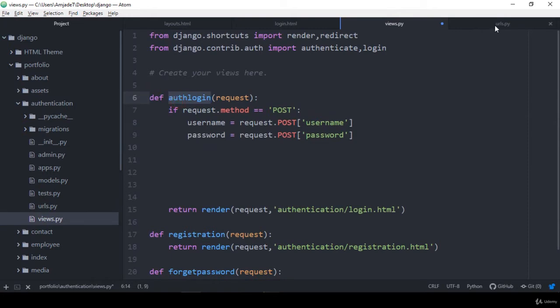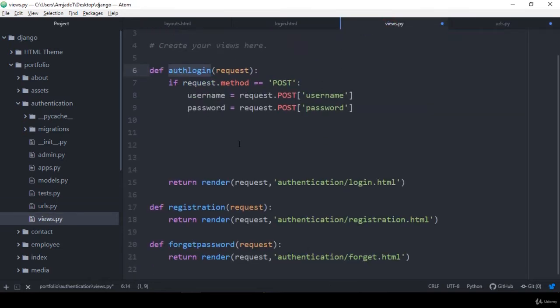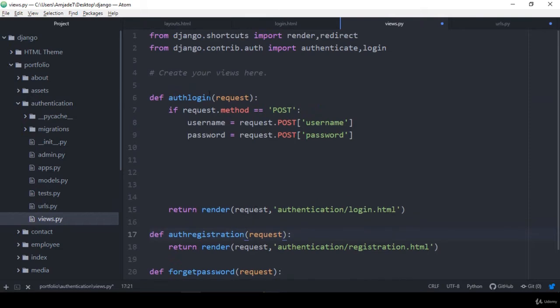I make the things as auth login, and for the register also I want to change it to auth register. Okay, registration. So I just simply copy it, and now in our view that would create some conflict. Okay, that is actually the same name. So right now it's perfect.